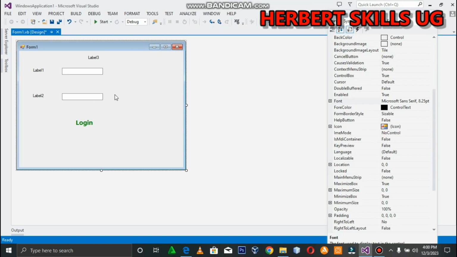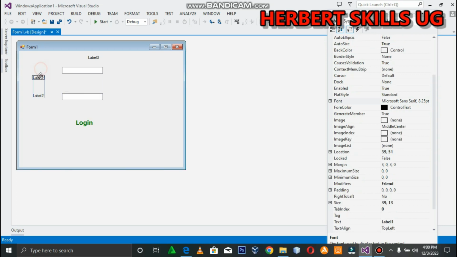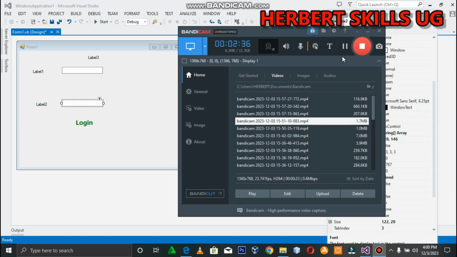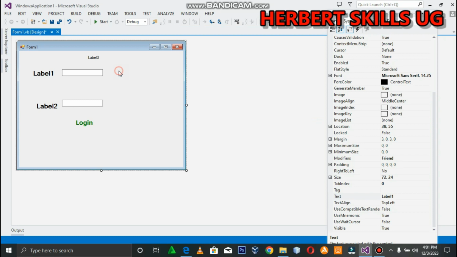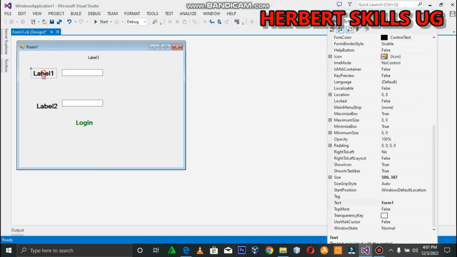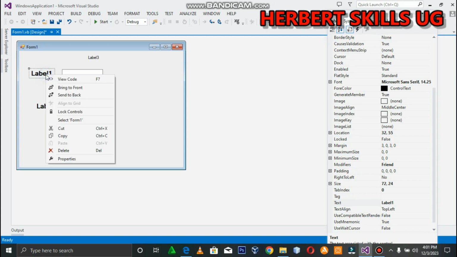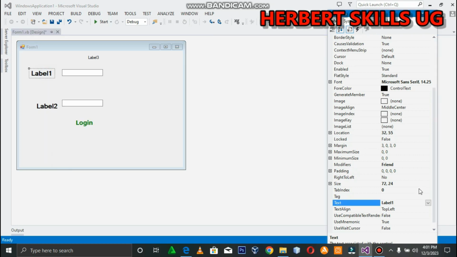Now after that, you have to organize your elements here. You make sure that these items are all organized well, and name them. This one you go to properties, then you call it username.